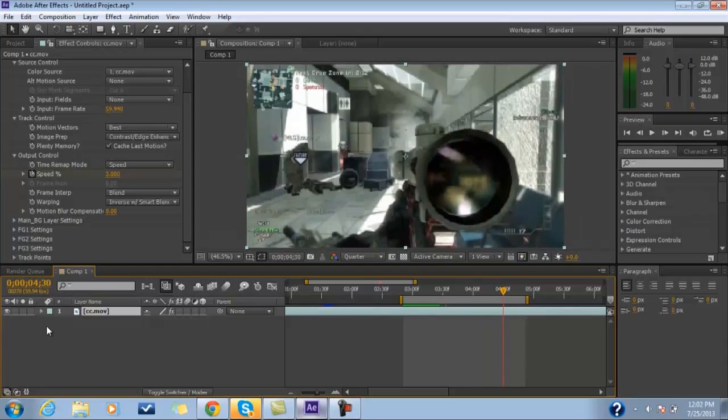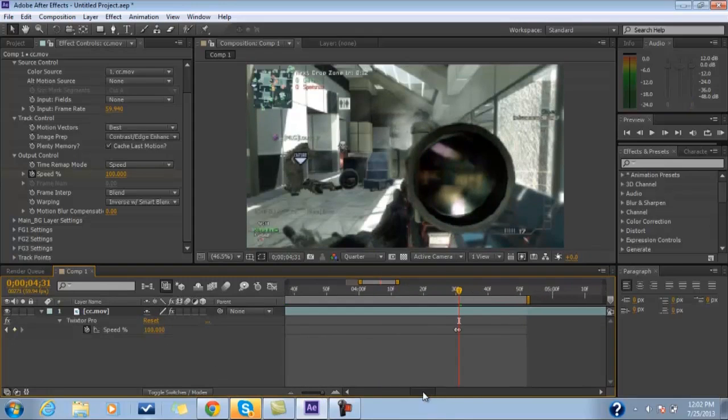Now we're going to hit U on our clip. Make sure your clip is selected. Then hit a keyframe right here, and that's going to add 3 again. Then go over a frame and set it to 100. What this does is, if you zoom in, these 2 keyframes are the keyframes at 3% of the speed, and from here to there is where it's going to be 3%.